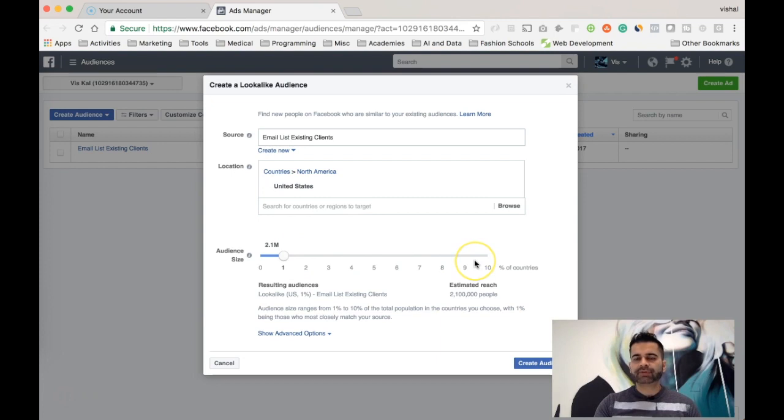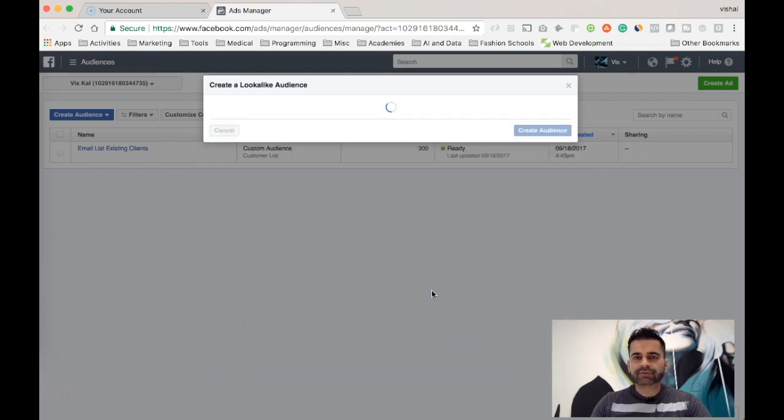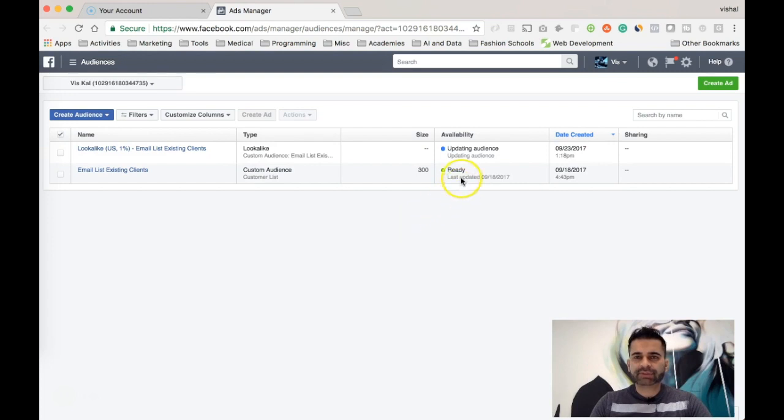The more percentage you keep going, the number of audience gets larger, but then it's not that targeted. So let's say I want 1% of people in the United States, and I click create audience. Now Facebook is going to start creating audiences for me that has similar characteristics as 1%. It says uploading audience. This step typically takes, I don't know, 30 minutes to an hour, depending on how many people you have uploaded here and what the country is. So I'll set up these ones and go have my lunch and then come back and it will be done. So this is the lookalike audience that I have just in US.